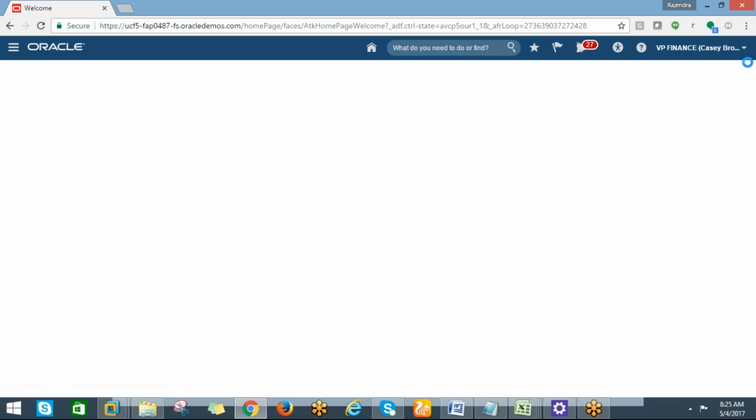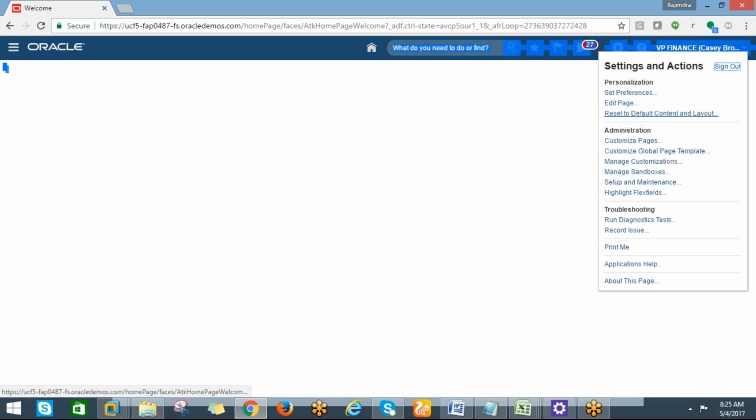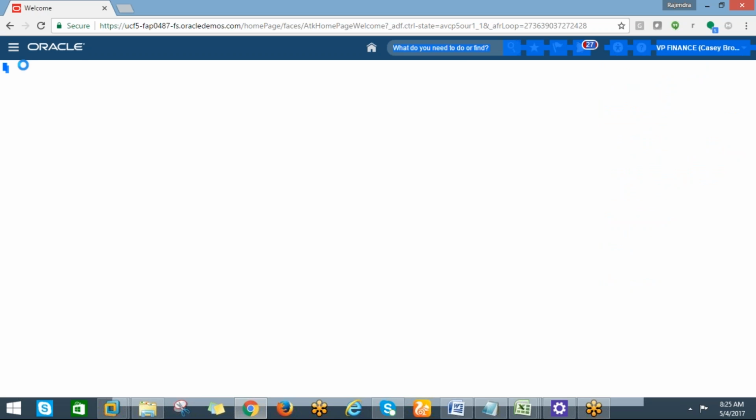Here on the right side we have the setup-related items. The setup and maintenance is all setup related. On the left side we have the navigator.